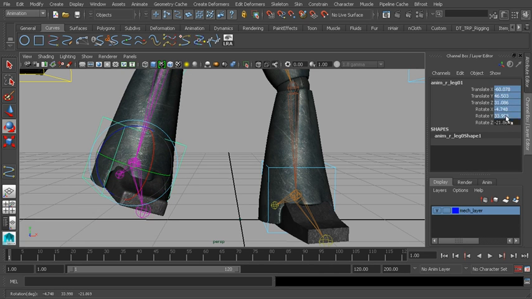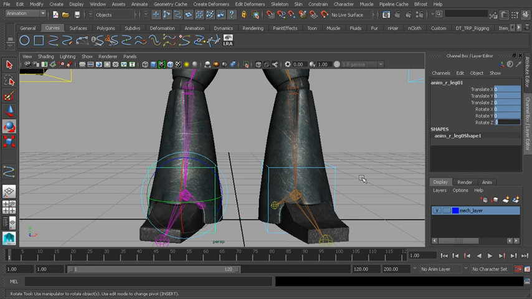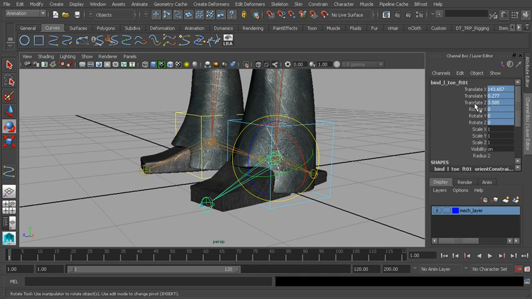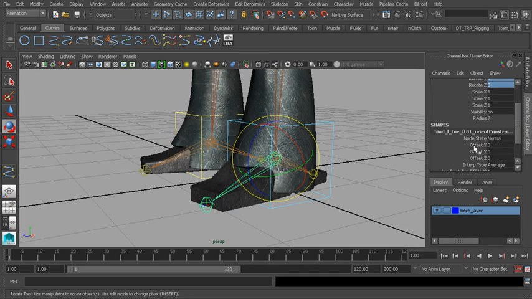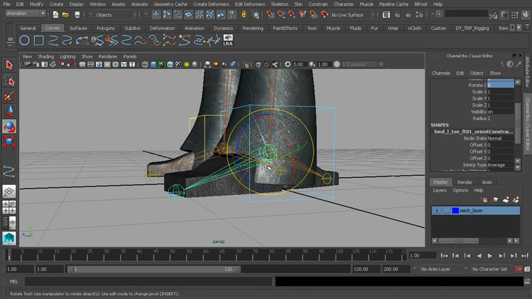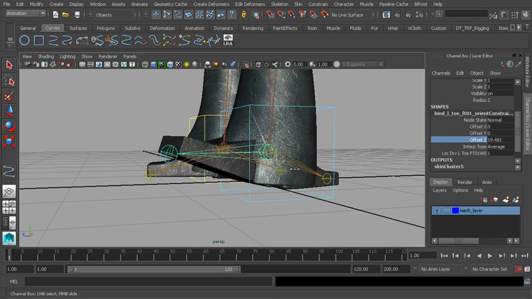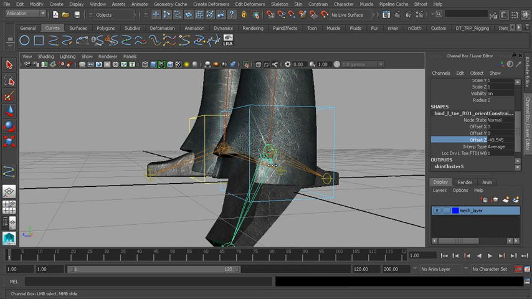Great. Now, here's something really cool about constraints in Maya. Let's go ahead and grab one of our constrained bones and have a look at the channel box. You'll see that we have offset parameters. This is what we'll use in order to gain control over the main rotate axis of the toes. So what is that main axis? Well, clearly that's the z-axis, right? But we don't want to use the z-axis that has been constrained because it's tied down by the constraint. So instead, we can work with the offset parameter. Take a look at that. That's going to work out lovely.